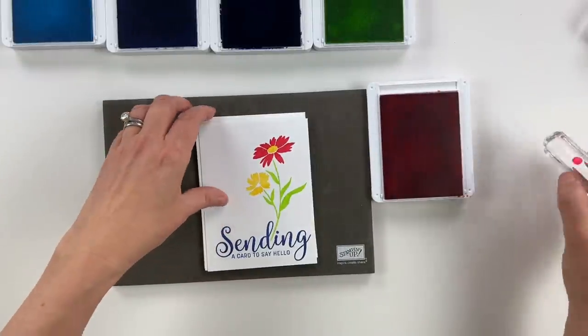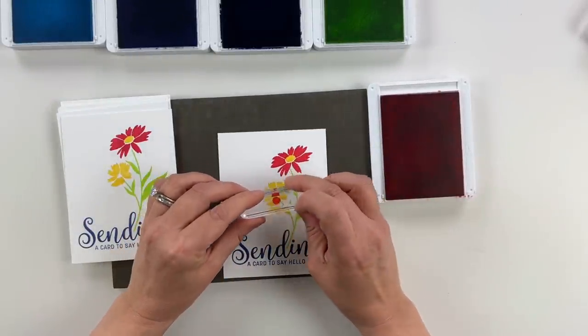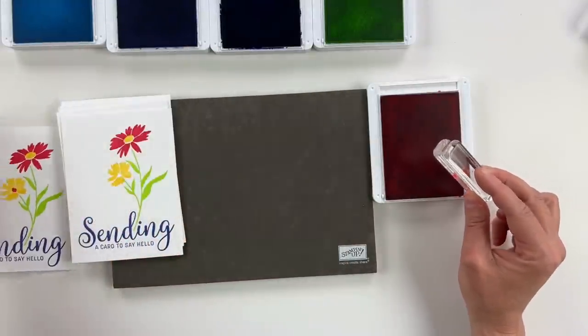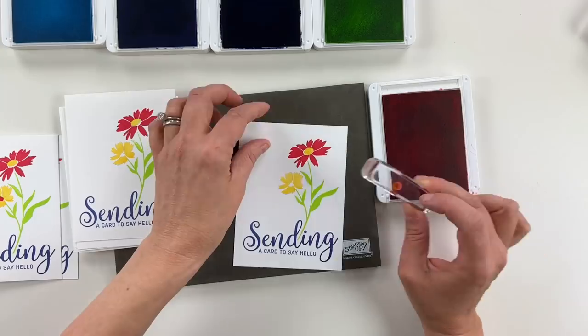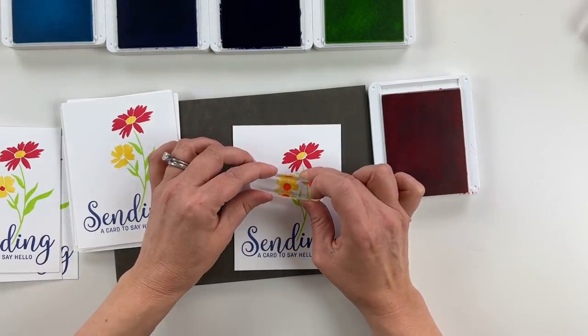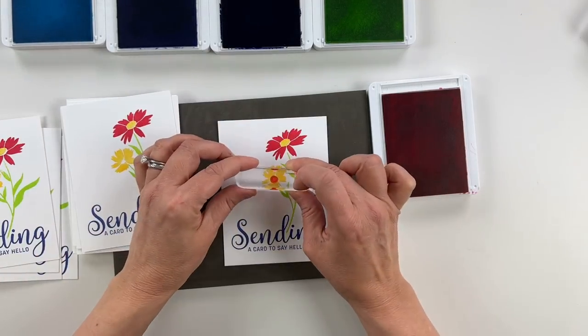Now I'm gonna bring Sweet Sorbet back in, and I'm just gonna stamp Sweet Sorbet right there. And oh, doesn't that look so pretty? Oh my gosh, so pretty. So there's another one. And so I am almost done with the front of this card. But as you know, I have not used Tahitian Tide yet.